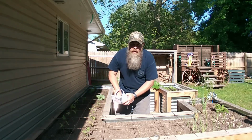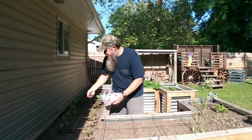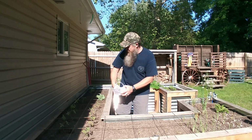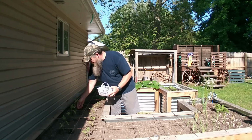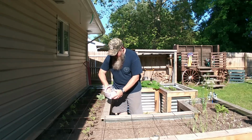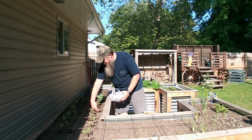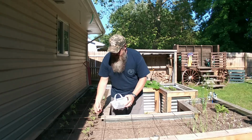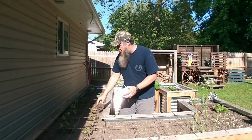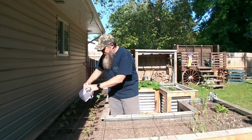Now, we don't have this garden on any type of self-watering system. We are hoping to be able to do that eventually. Normally the missus comes out and waters in the morning. I think she forgot to do it this morning, from the looks of it. I come out here more in the evening, and a lot of times she will too. But like I said, right now she's really busy with school, and I tried to add this onto my plate along with everything else.